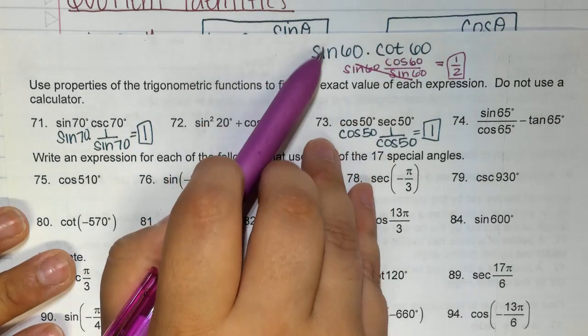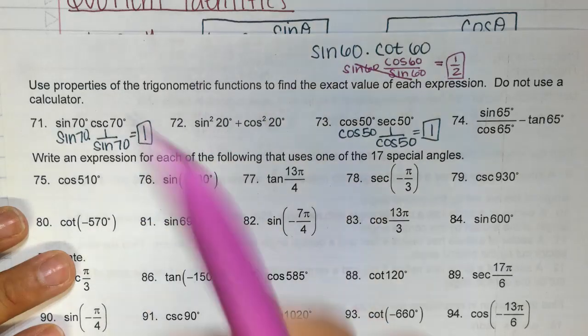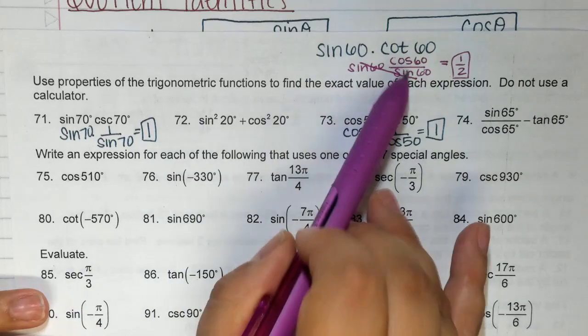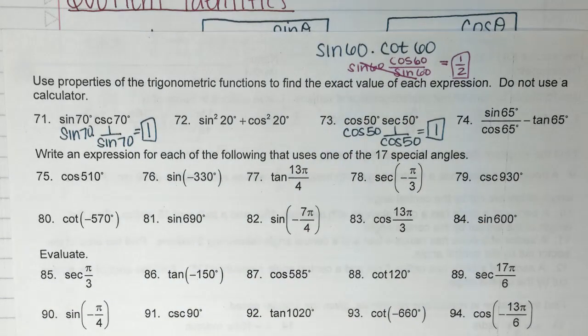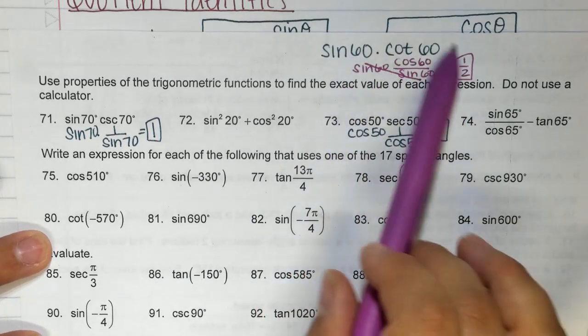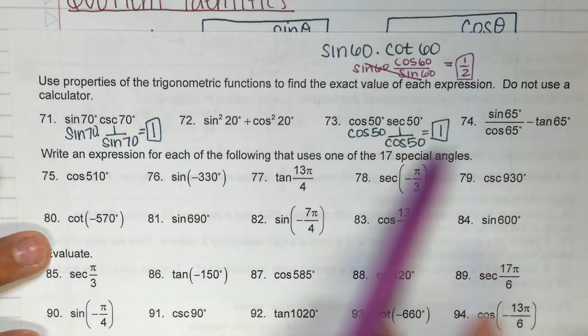Now, could you just do the sine of 60 and figure out the cotangent of 60? Sure, but which way is easier? So that's where identities come in. You can make life easier like that if you don't want to do all your reciprocals. This right here is more like what we're going to be doing in Unit 3. You're sticking to these 4 for this unit.